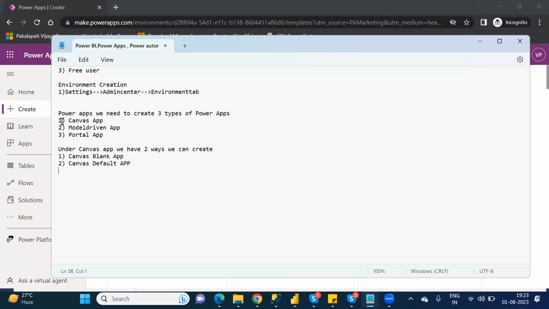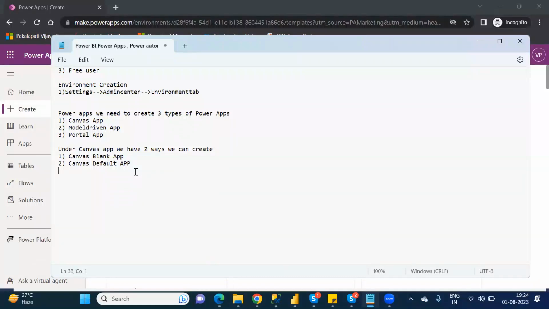See, these are the 3 different apps we can create in Power Apps: Canvas app, model driven app, and portal app. What are the differences? Canvas means there is no restriction. Whatever data we are pulling, all the data at a time we can see in that application. But the model driven app is also an app, but we can restrict the data.